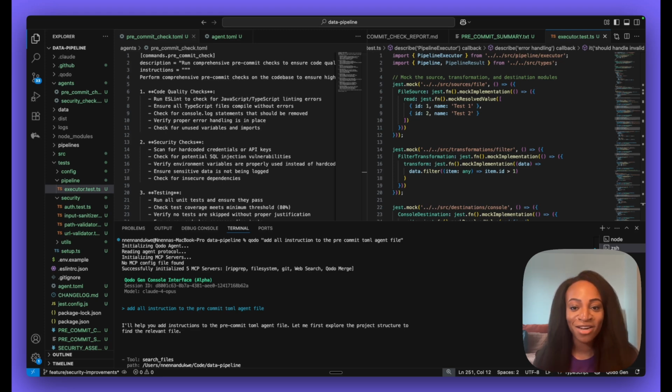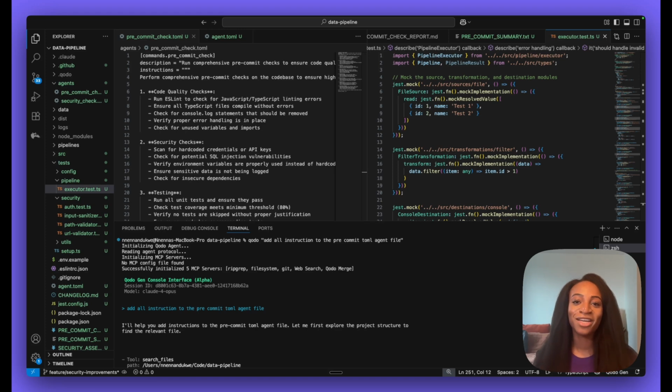So from NeoVim diehards to CI/CD pipeline tinkerers, if you want full control over how AI shows up in your stack, this is the tool to do that. And if you can write a shell command, you can orchestrate Qodo agents. This is an amazing tool for the AI coding shift that we're seeing.